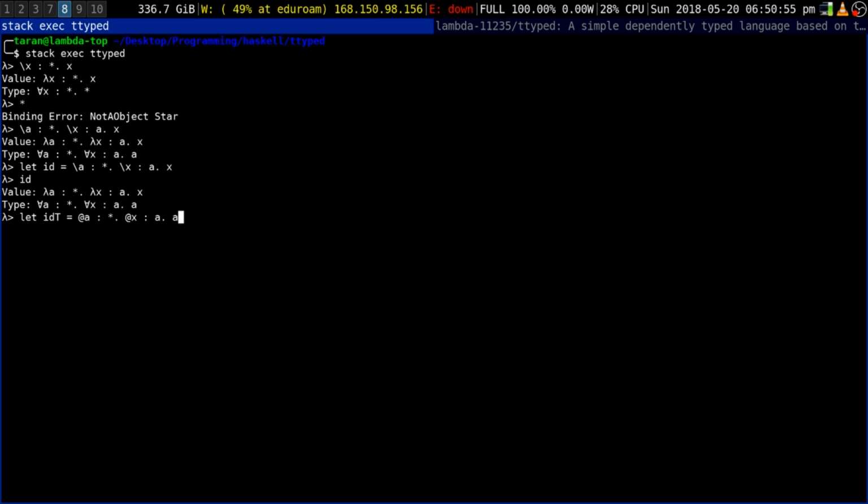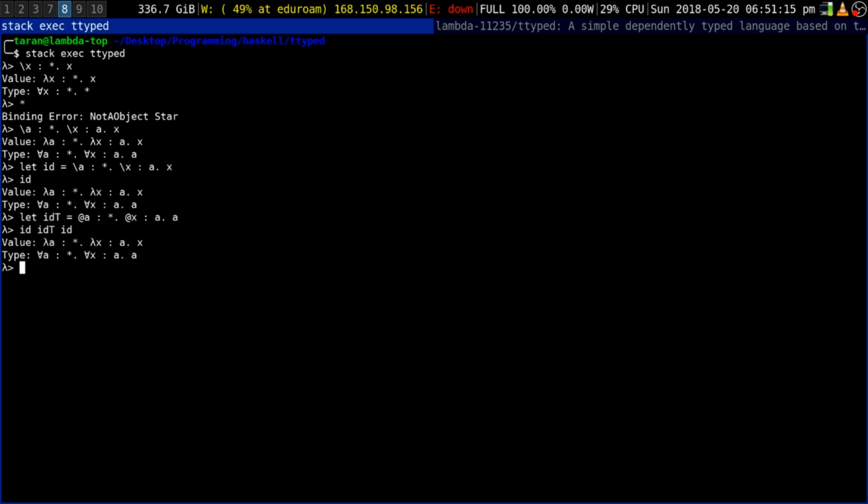So we take something of type star, and then we take a value x of type A, and return something of type A. So now we can write, for example, ID applied to its own type, then ID.